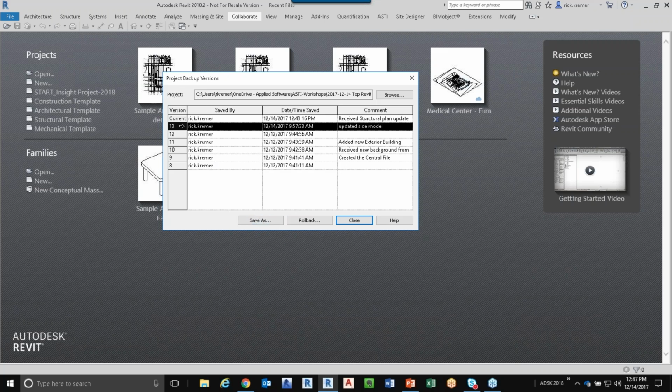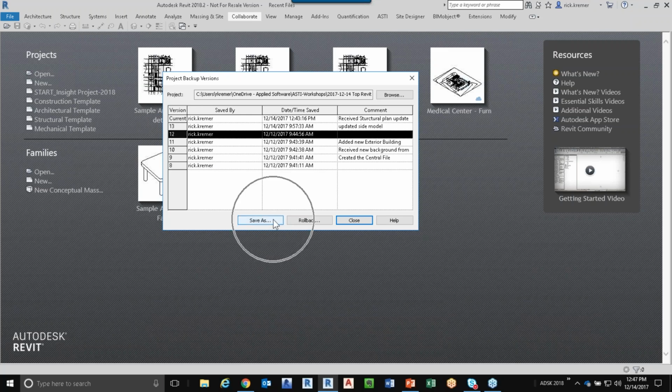Let's say we select number 13, ooh, bad number, and we click Save As, and we open it up and we still get a corrupt file upon opening. Then we'll go to version 12, do a Save As, and take a look at that. If we determine that number 12, let's say, looks good and 13 is still corrupt, what we can do is basically roll back 12. When we do that, it's going to eliminate and delete the version 13 and the current.